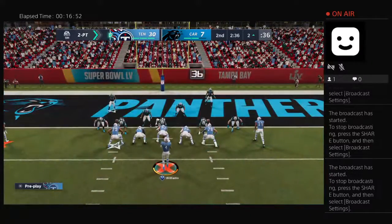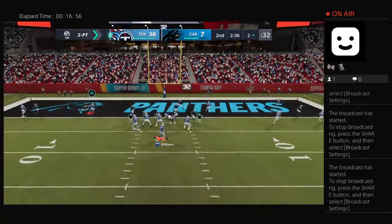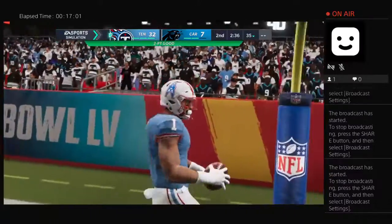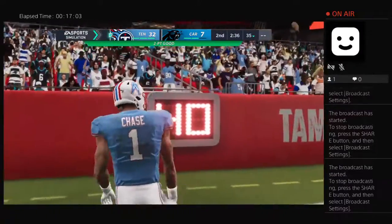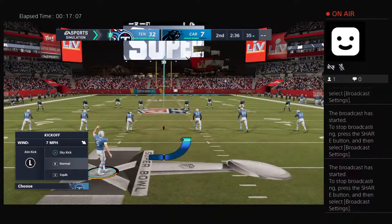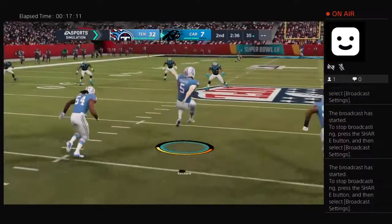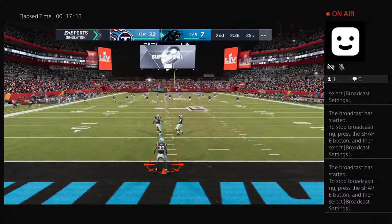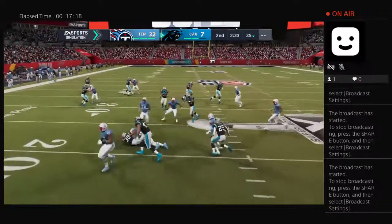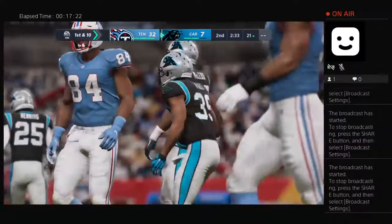And the Titans find a way to stretch their lead. So not only is that his 3rd touchdown catch of the game, he's done it here in the first half. I'm not sure defensively what they're going to come up with to slow him down, because already we're seeing him run past, over, through guys in order to make these catches. And being able to try and shut him down at this stage of the game, it's going to take a lot of effort. So maybe it'll open things up for some other people. Well, they better figure something out, and soon.